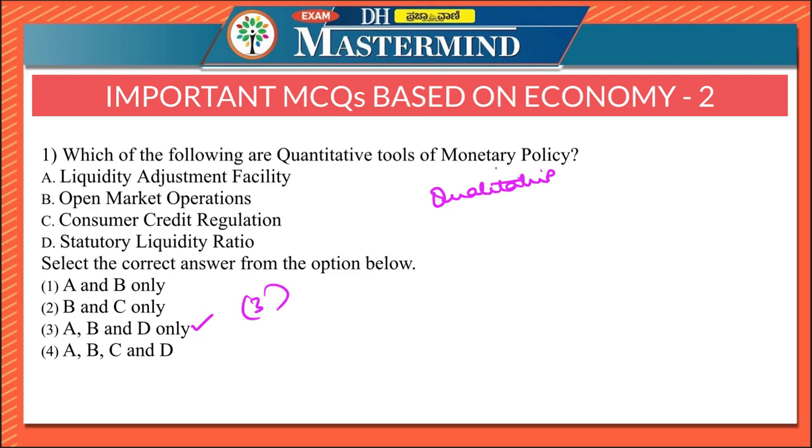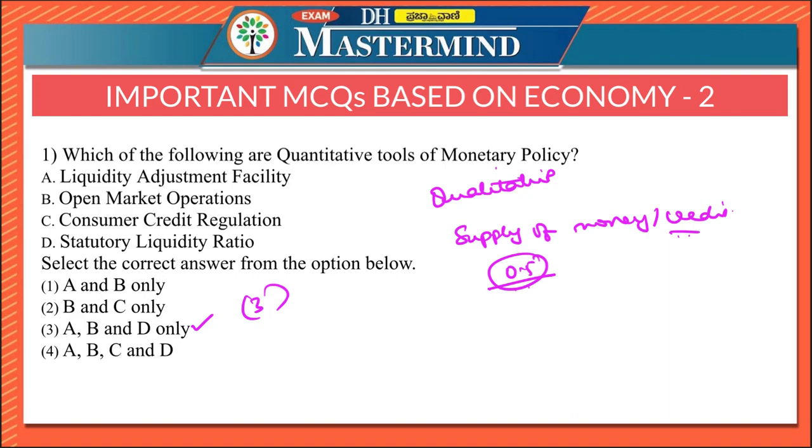So what are quantitative instruments? Quantitative instruments of monetary policy are those instruments or measures that affect the overall supply of money or credit in the economy. But there's one more thing, that quantitative instruments can be measured. Like if the repo rate is increased by 0.5 basis points, then 0.5 is something that could be measured. So quantitative, as the name indicates, is measured.